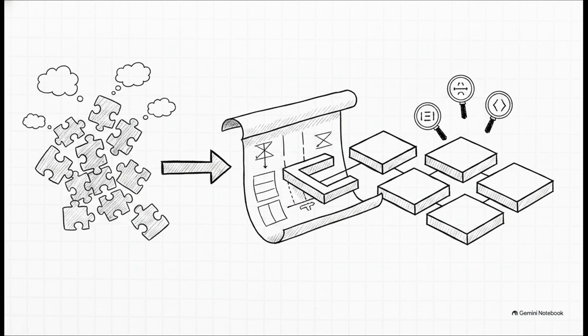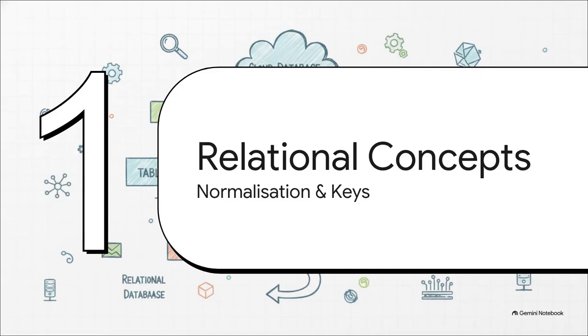Following these rules isn't just about making things look neat and tidy. It's actually essential for translating complex business rules into logical models without any confusion. It ensures that when someone else comes along and reads your design, the architecture literally speaks for itself. Okay, that wraps up our first topic on models. Let's look at how we link them together. Section 2, Relational Concepts and Normalization.